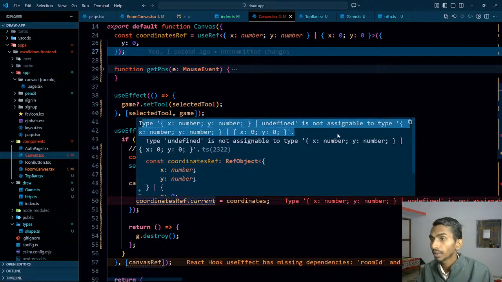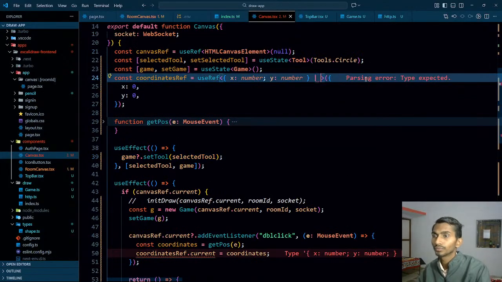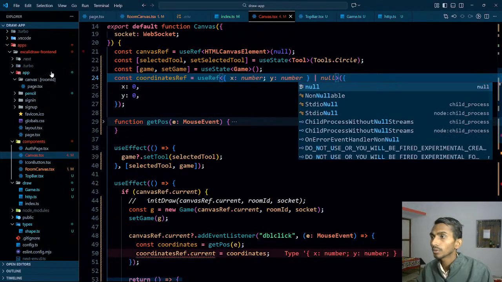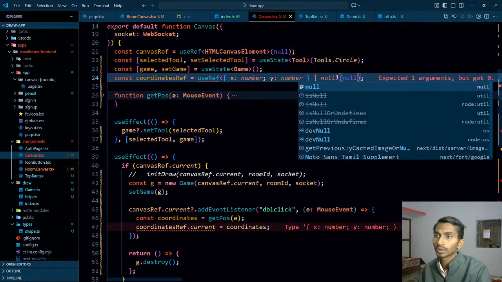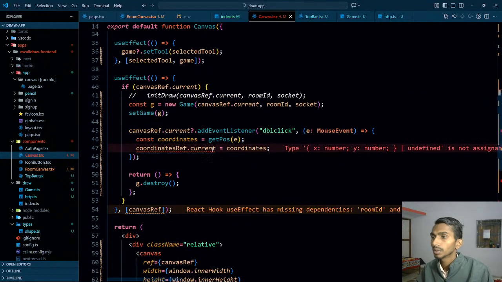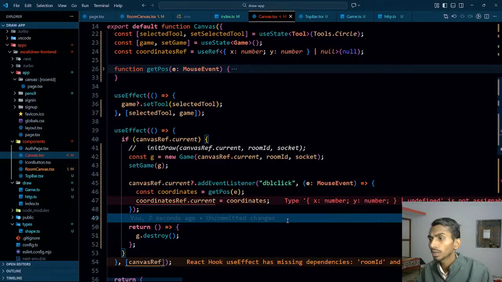Come on, again undefined. Okay, so let's do one thing. Let's make it null for now, and the value of it is going to be null, like this. So what is the problem now? Undefined is not assignable to null. Really, it is always going to be undefined anyway.